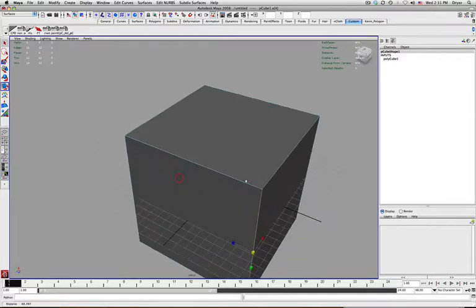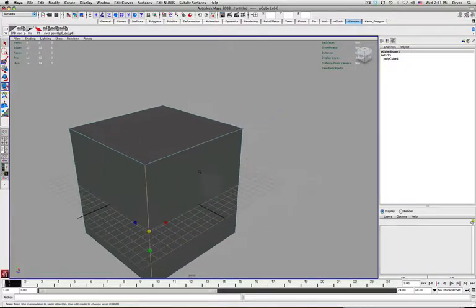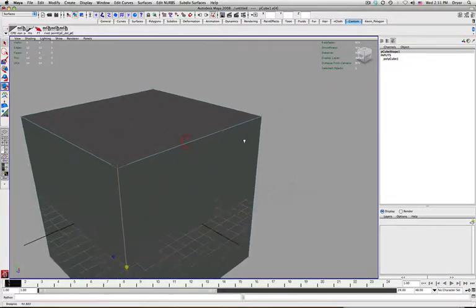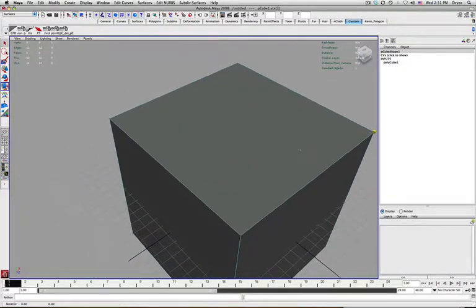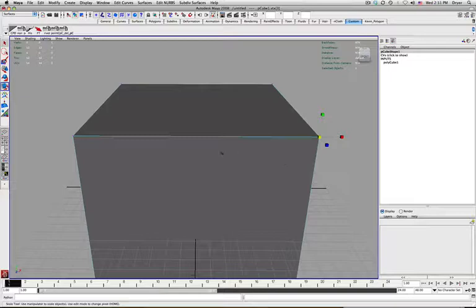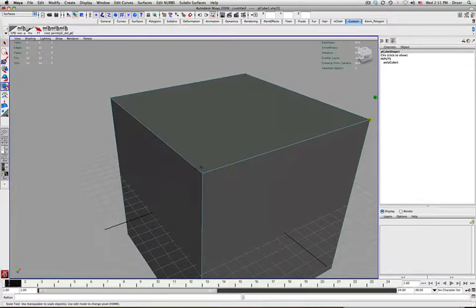And lastly, there is a component mode called vertex mode. This is what you'll be using a lot of. Vertex, or vertices, the plural of vertex, are these little purple dots at the corners of objects, or not necessarily corners, because this is a cube, so it's got clearly defined corners, but at the intersection of separate edges, you'll find a vertex.